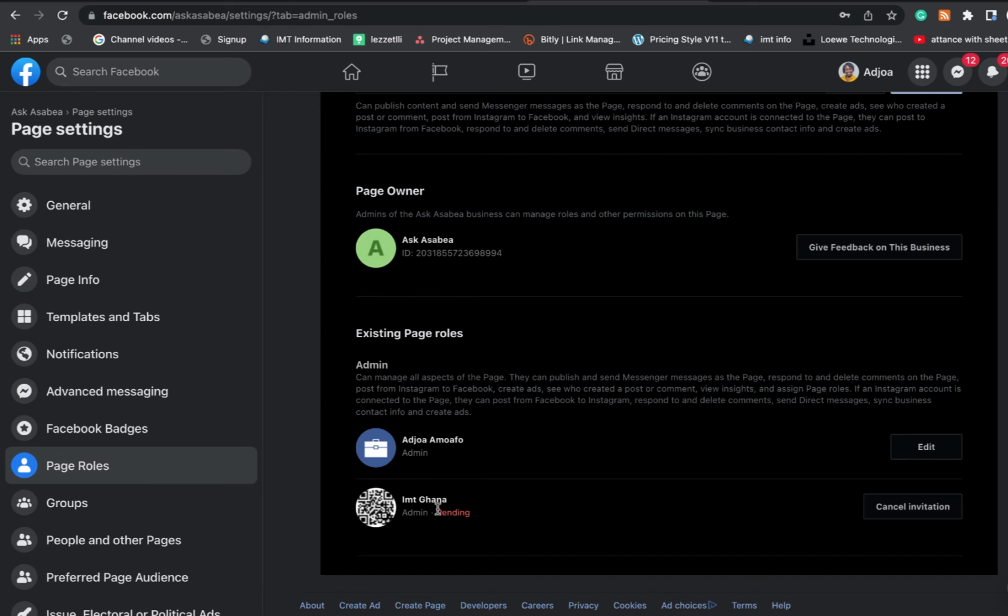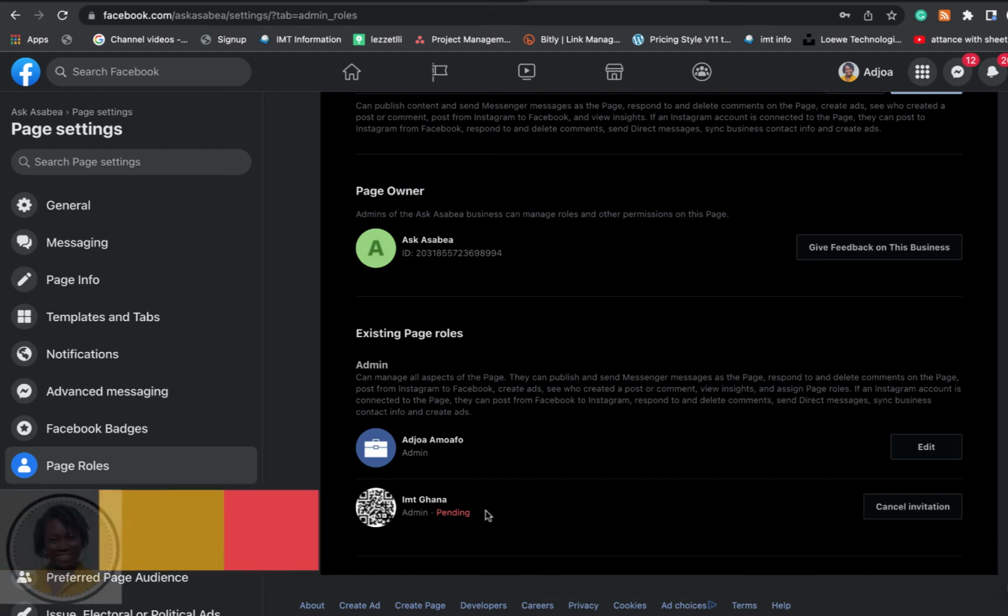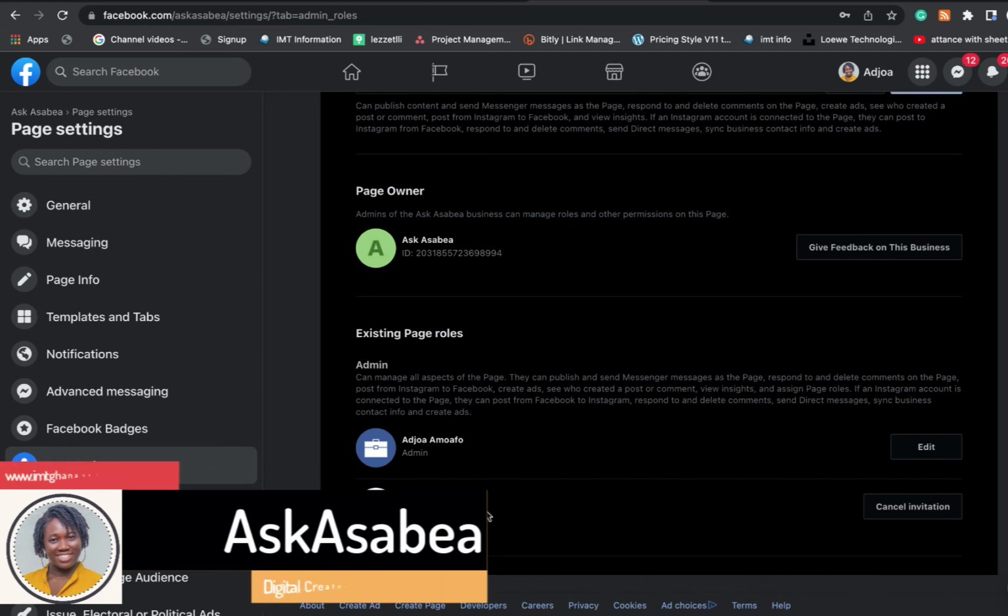So the recipient has to accept that invitation here. So once you come here, you can as well cancel the invitation or just wait for the person to accept. And that is how you can simply add someone to your administrative rights.